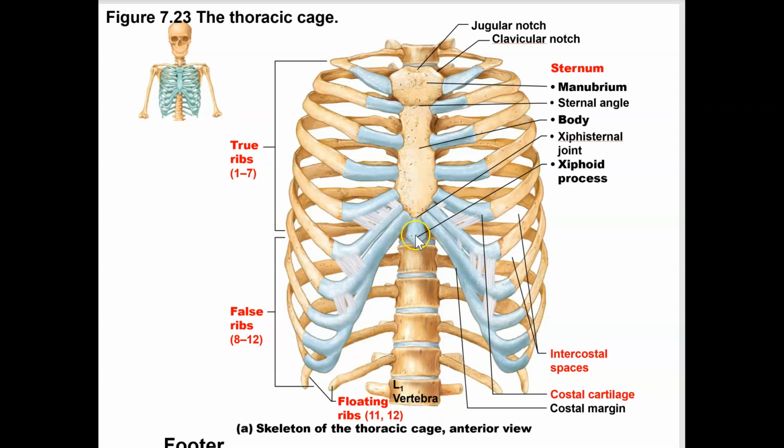And then here at the bottom is the xiphoid process. The xiphoid process is probably most famous because that is the part where you don't want to do CPR. You don't want to do chest compressions there because it can crack off. It's pretty tenuously attached. It can crack off and end up puncturing the pericardial cavity behind it.